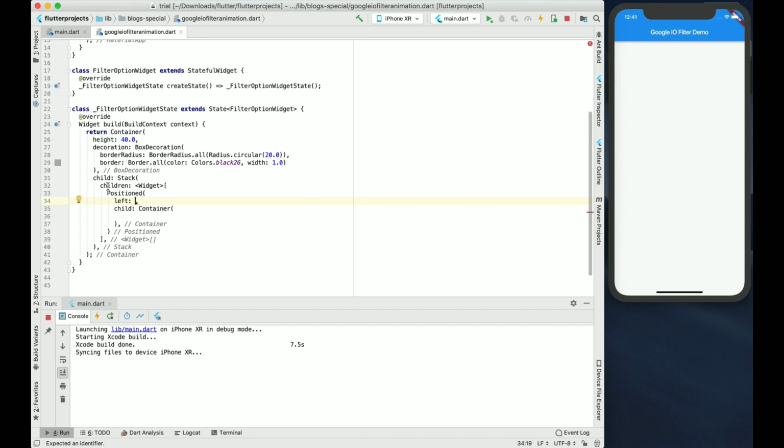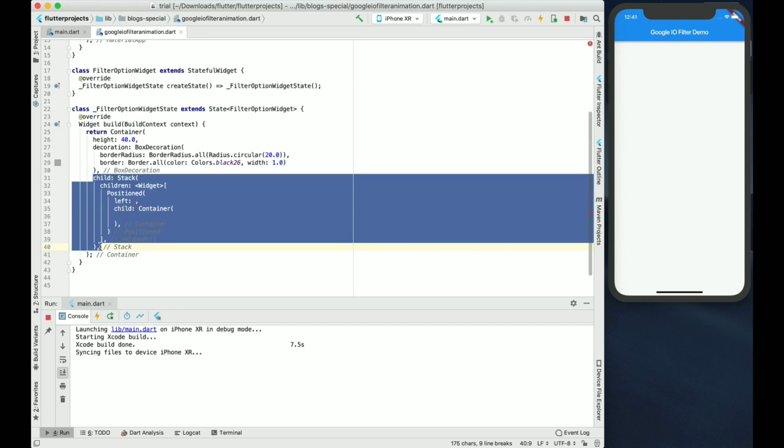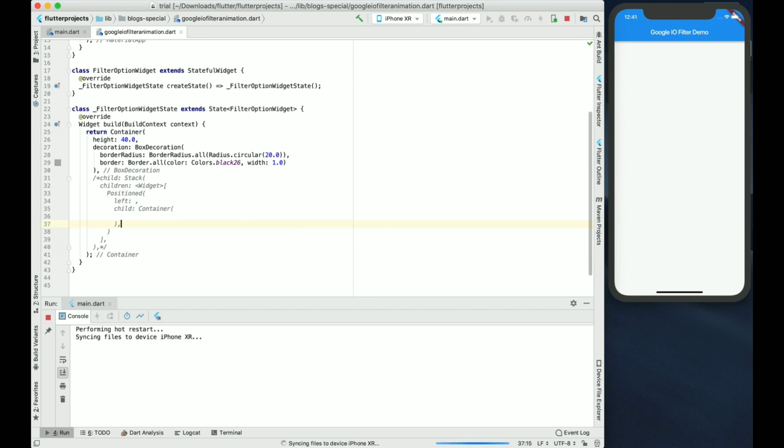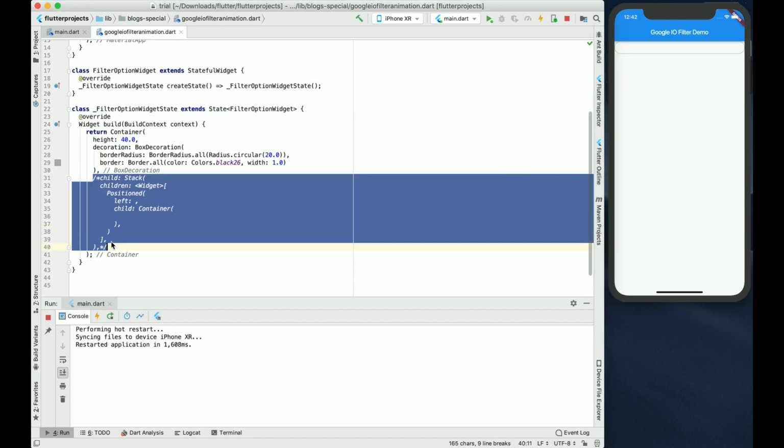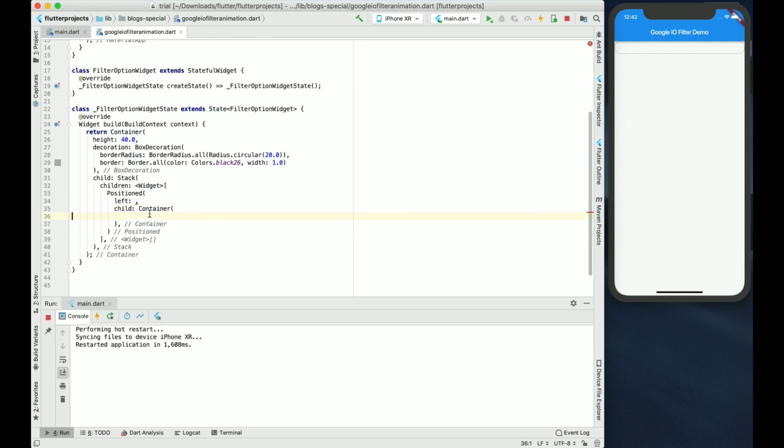Now let's see how much it is done. Let's comment this out and let's see how much it is done. So as you can see, we have got a nice rectangle with a curved radius. Okay, now let us uncomment this. So we will take the dot from 10 positions from the left side, and from top we will take it 8.